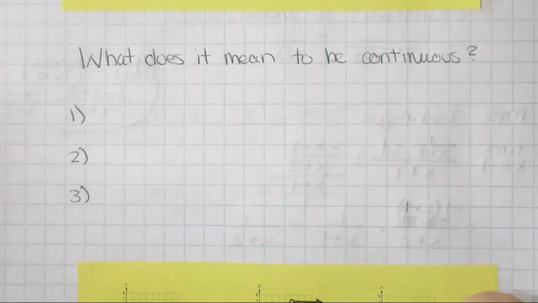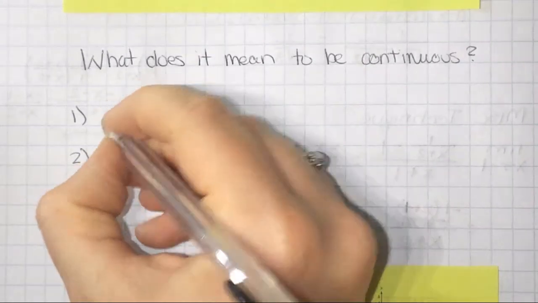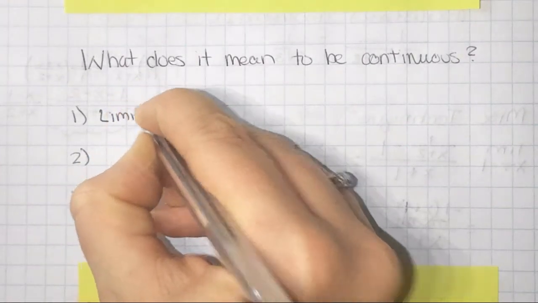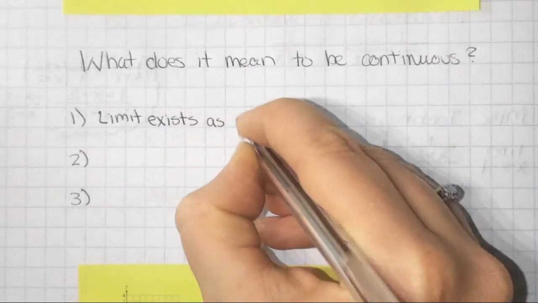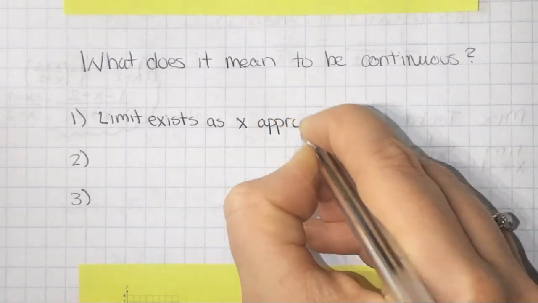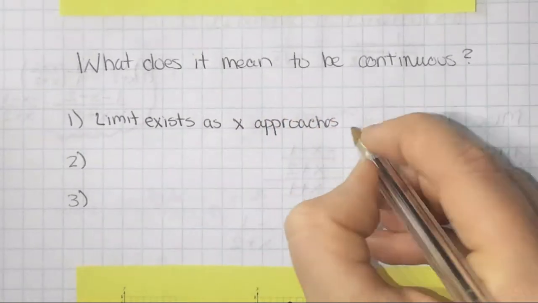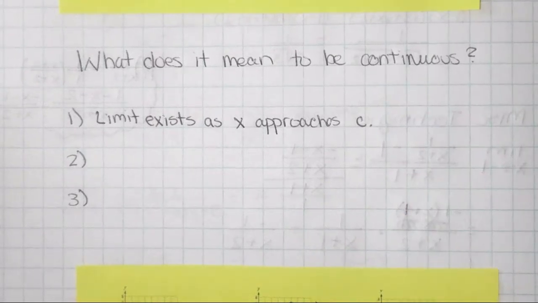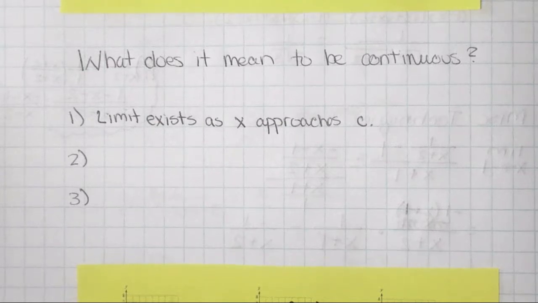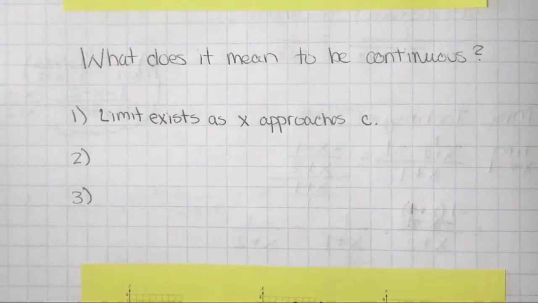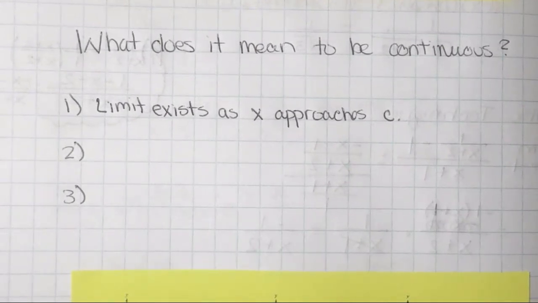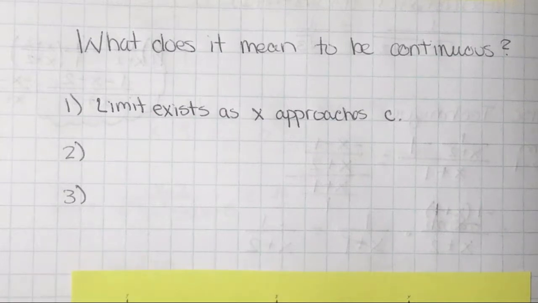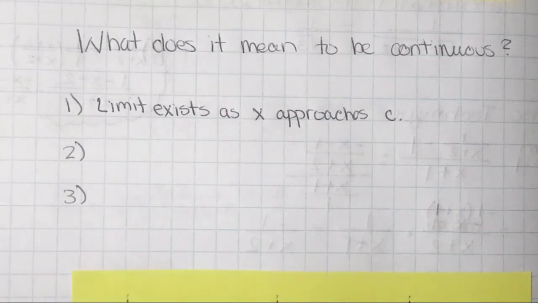Okay? Rule number 1. The limit exists as x approaches c. Now guys, c stands for constant. It has to be approaching some value. We just call it c because it's always changing. We've had it defined as 0, as 1. We've plugged in maybe a negative 2. Okay? C is just a fancy way of saying some constant in this case. If you need to write that down, write that down. Or you guys can refer to this video later on.